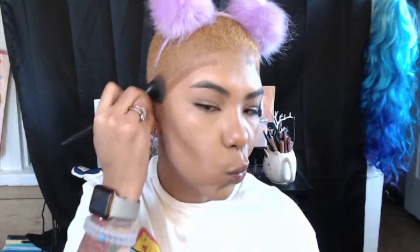I am in love with this BoxyCharm oval brush they sent me this month in my box, and it's the perfect brush. I've been using this to blend out my contour ever since I got it. I love that brush. I got a bigger one too, but I just don't know what to use the bigger one for, 'cause I like to put my foundation on and blend it with a sponge, not a brush. So I use this smaller one a lot. I just like it. It's so soft and it blends out my contour to perfection. I just love it. It's amazing.